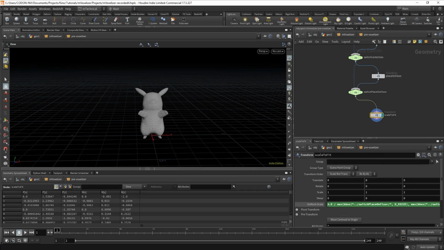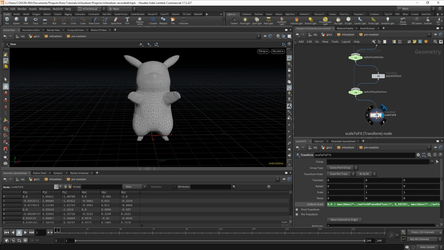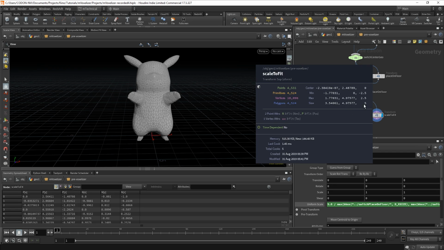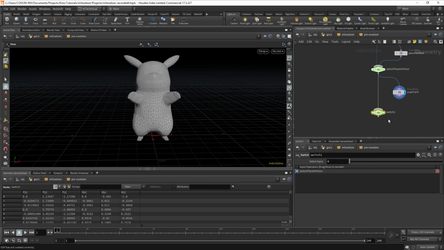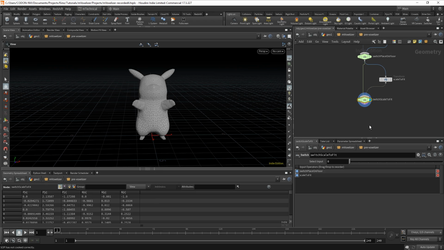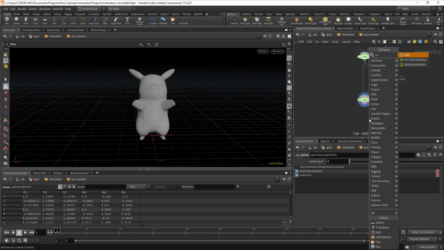So as you can see here, if I just change this value to 5 and middle click here, then I have my maximum size, which is in the z axis, as 5. So this is exactly what we were looking for. Again, let's put in another switch sub and enable the toggle workflow we have for the user. So switch scale to fit. Okay. Alright, so this is looking good as our pre-voxelization stage.